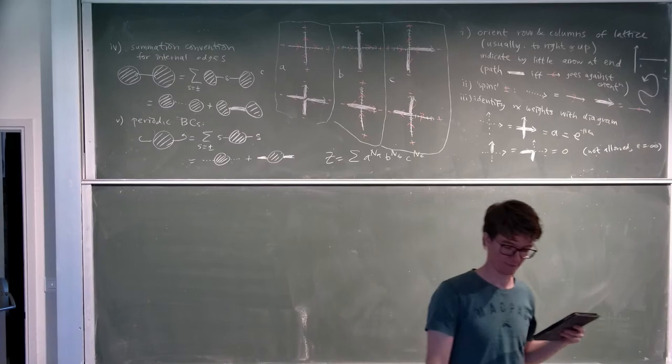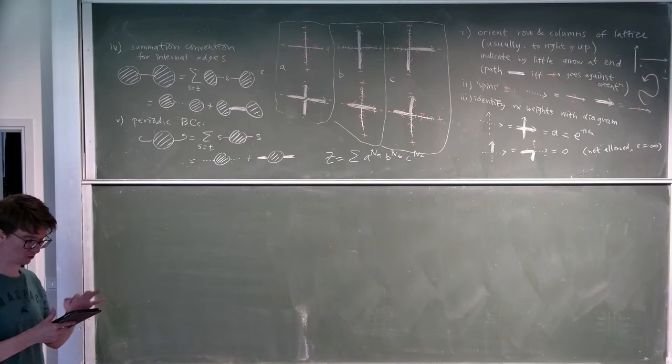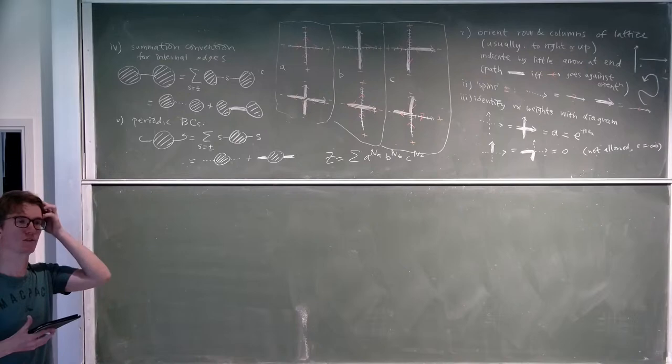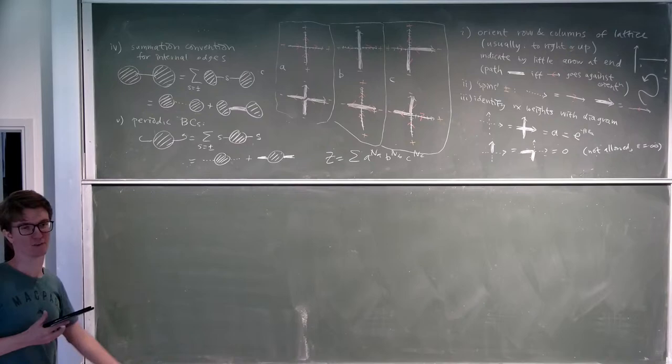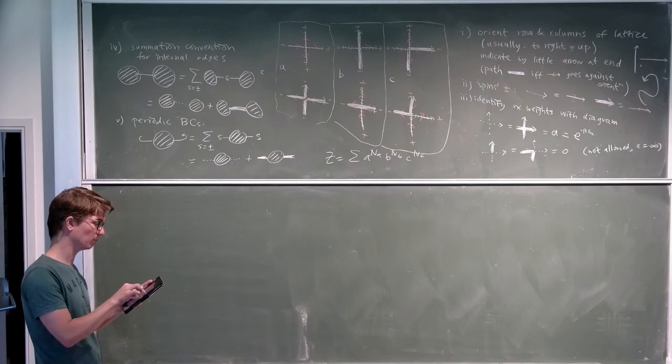All right, so we will continue. What I did so far is I introduced a lot of pictures, and I showed you that you can use these pictures to compute stuff. And I think this is very good and the most useful thing, really. So, the rest of today, I will outline how we can use the coordinate Bethe ansatz to actually diagonalize the transfer matrix. I will not say so much about how to really do it in detail, but rather what the results are and what this means, because this is very important.